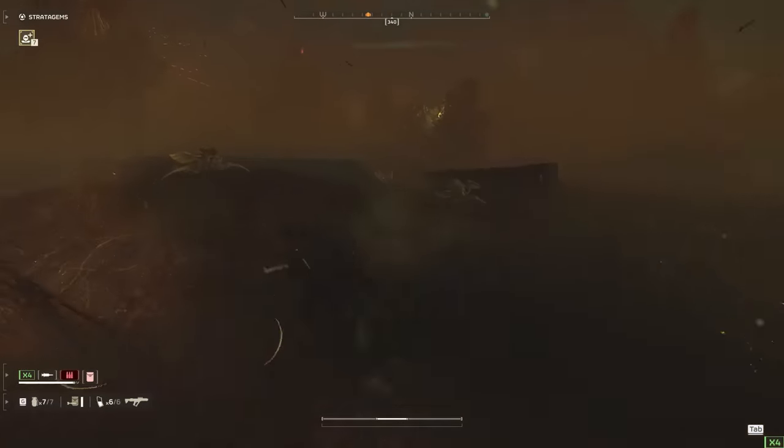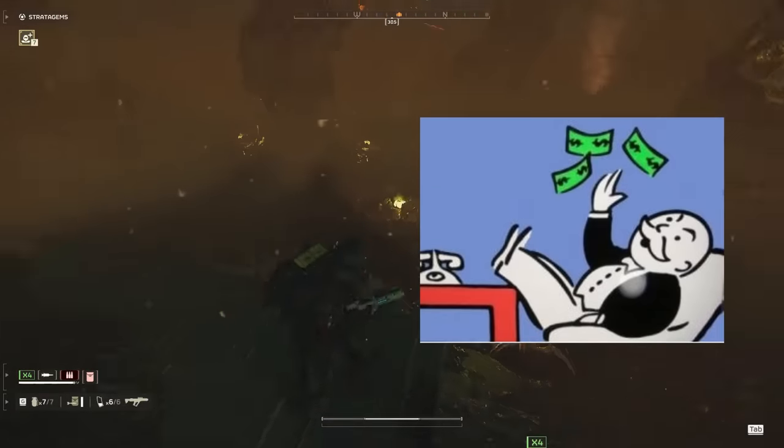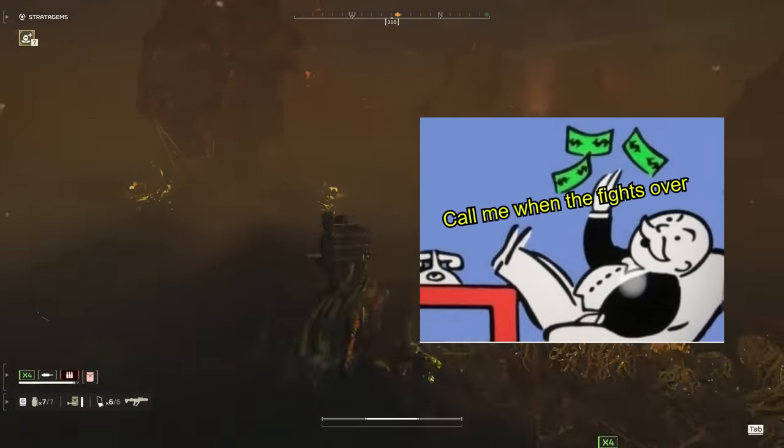And just like a true capitalist, you can set these puppies up to defend an objective or hold a bug breach and sit back while you enjoy the fruits of their labors.